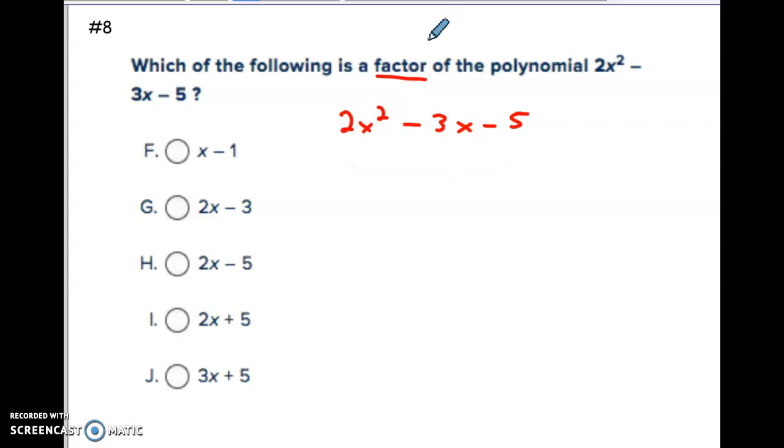All right, so I'm going to walk you through that process. So you start by multiplying 2 times negative 5. All right, and then multiplies negative 10 adds up to negative 3. So I think negative 5, positive 2. One positive and one negative. So taking this thing, I'm going to keep the 2x squared, and then we're just going to split this negative 3x into minus 5x, and plus 2x, the two numbers we got over here. It would not matter the order. If you would flip those around in the middle, there would be the same problem.